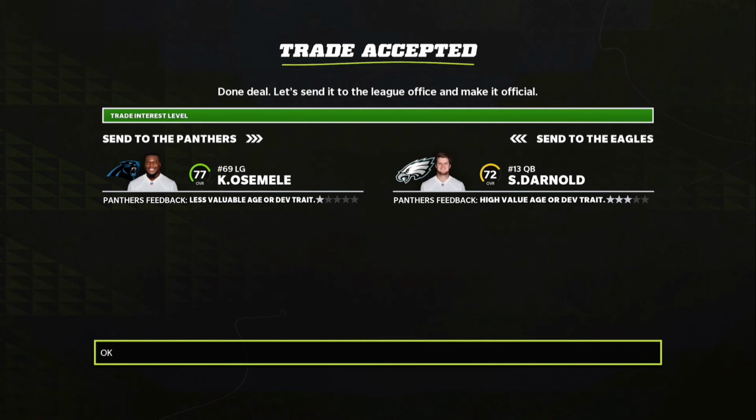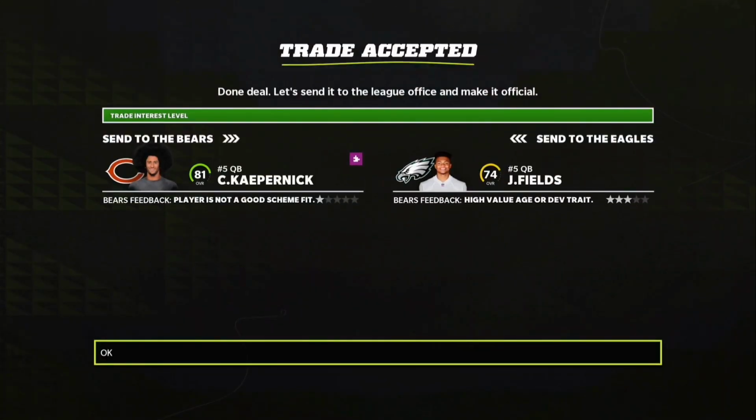Another great QB trade. So this is the power of Colin Kaepernick. It's ridiculous. Straight up Colin Kaepernick for QB, Justin Fields, rookie, any other trade. If you try to give up any other player, or you could give up 2 first-round picks, and I'm sure this doesn't go through. This also works with Mac Jones, but I don't believe it works with Trevor Lawrence.